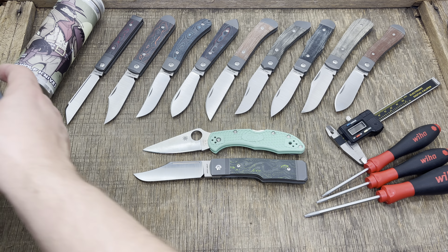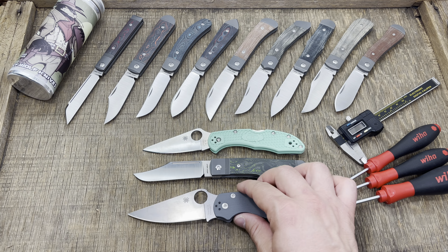You pair that with a perfect titanium frame lock folder pulling 10 thousandths behind the edge in S90V. This thing is a monster — when you cut with it, it is like a laser beam, a folding laser beam. It cuts awesome. To get performance of 10 thousandths behind the edge you normally have to get into a custom regrind, something from Tom Krine. This is coming factory at 10 thousandths behind the edge.